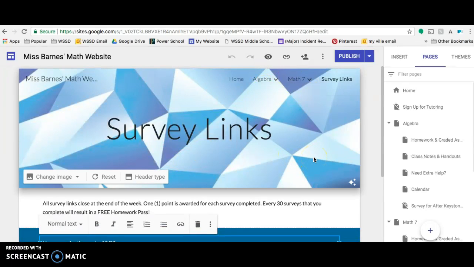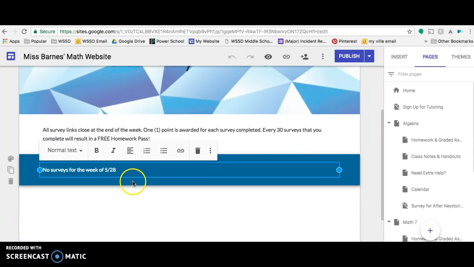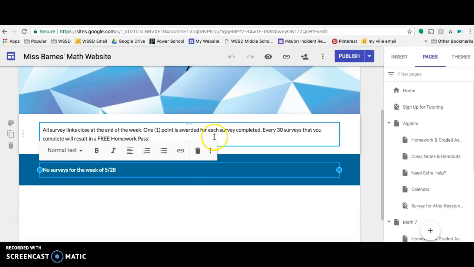And then they rate their understanding of the lesson on a scale of 1 to 4. 1 being I had no idea what was going on, and 4 being I'm a master of this, I could teach it to someone else, and then they explain. So I will give the link to the students in class, but because they sometimes don't write them down, I will also post them on my website for a week.